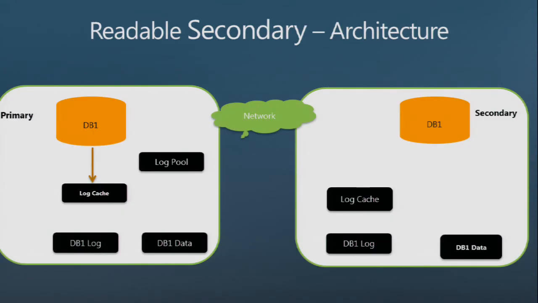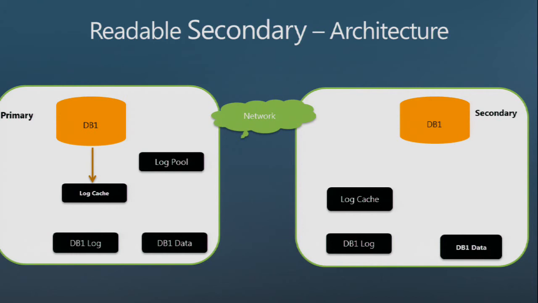Now let us look at how the information flows from the primary node to the secondary node in the form of transaction log records, and how the redo thread that is running on the secondary node applies those transaction log records. And this will give us a good understanding of why there's a latency in the data when the reporting workload is running on the secondary node.